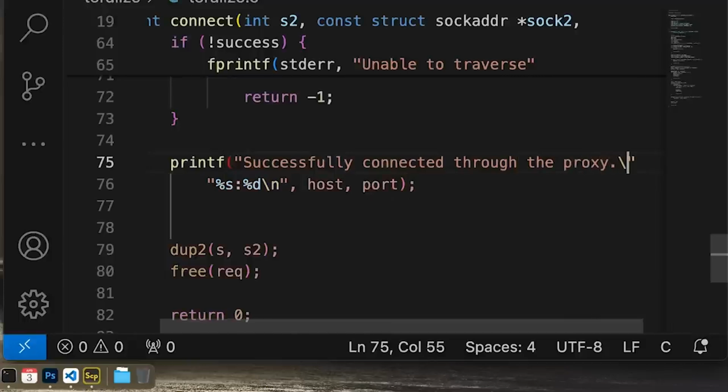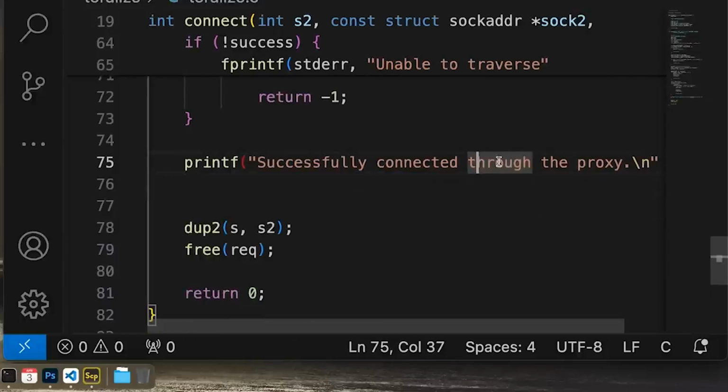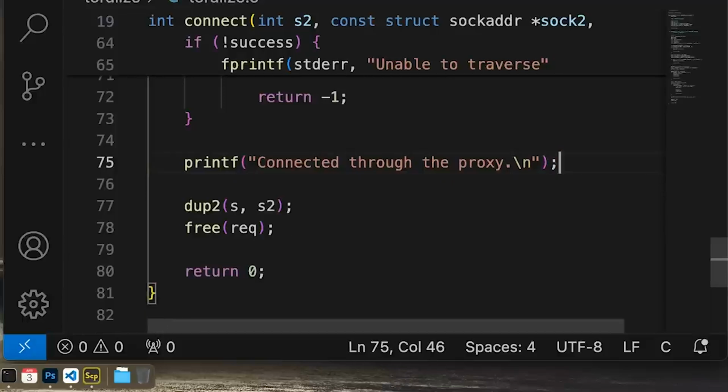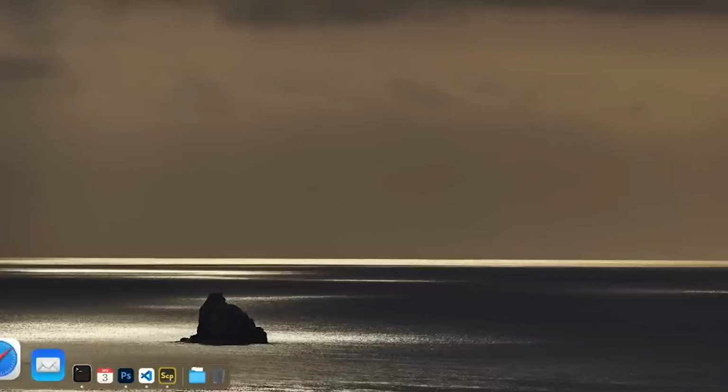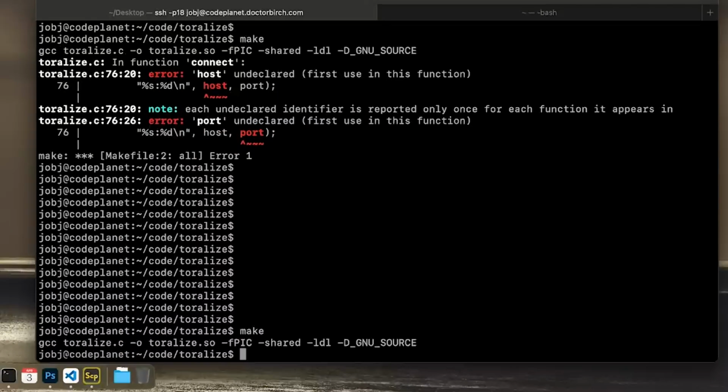Enter. Otherwise we need to convert between network byte order and stuff like that. Perhaps we can change this later on instead, if we want to. Okay, it compiled.